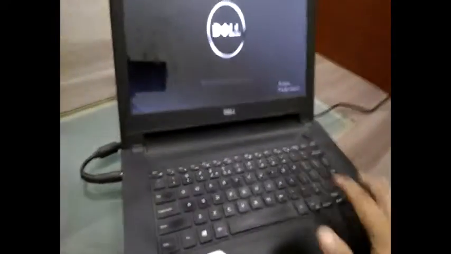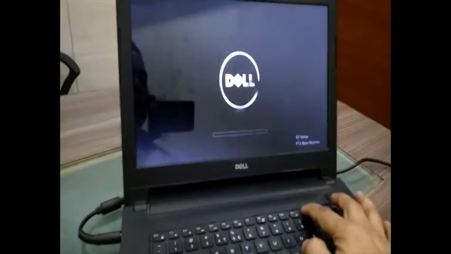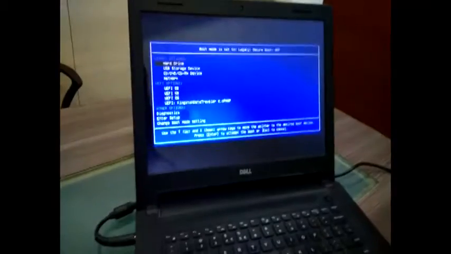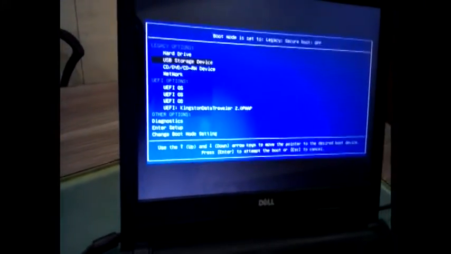Today I will show you how to install an operating system through this pen drive. So plug the USB drive into my laptop. It is connected. Now restart your laptop and go to the setup option.